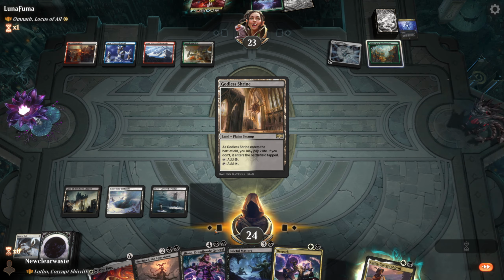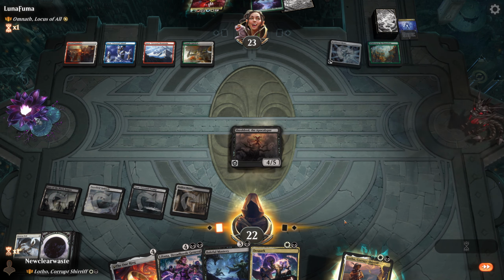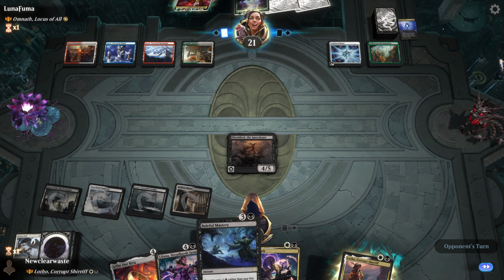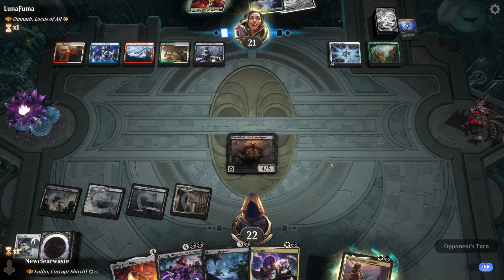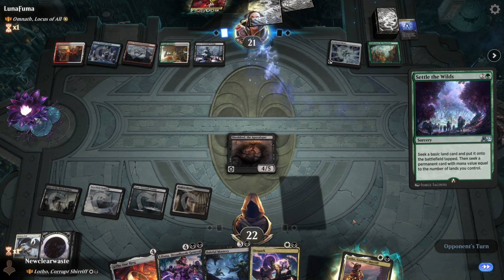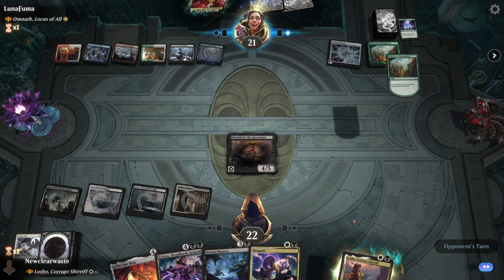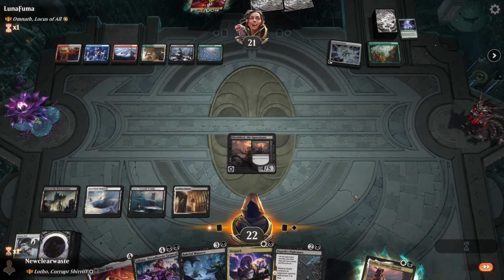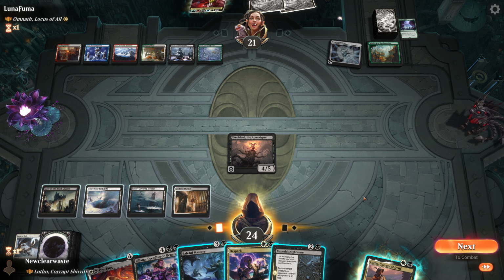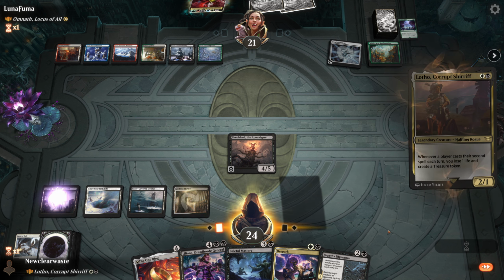I don't think they have any way to get rid of this right now, so this will gain us a ton of life and drain them a bunch of life, and we have removal for Omnath when it comes back down. We'll probably Baleful Mastery it next, depending on what we draw. Untap all your lands, sure. I don't think they have anything at flash speed, so that's fine. They didn't play their commander, so we can do this and let them draw a card. But I think we just play Lotho.